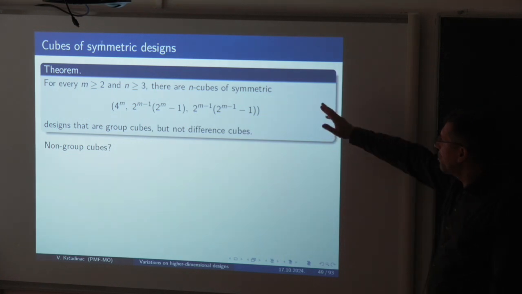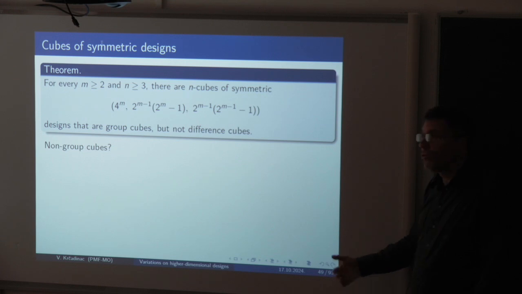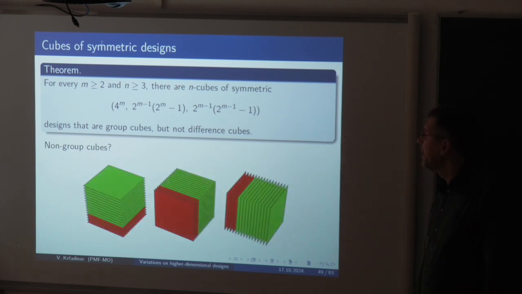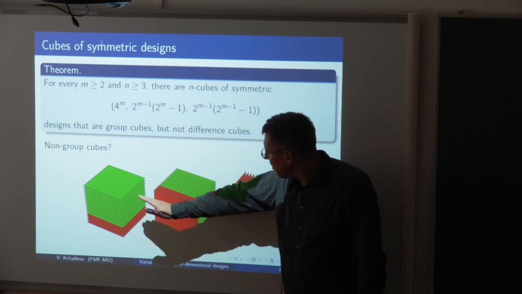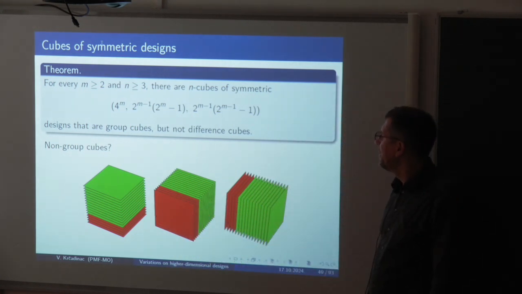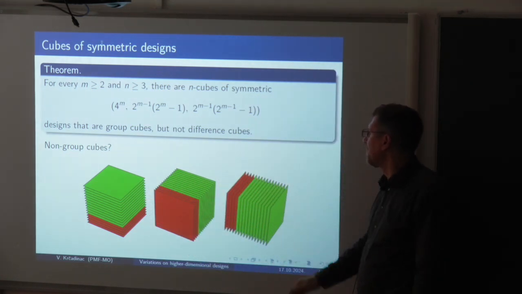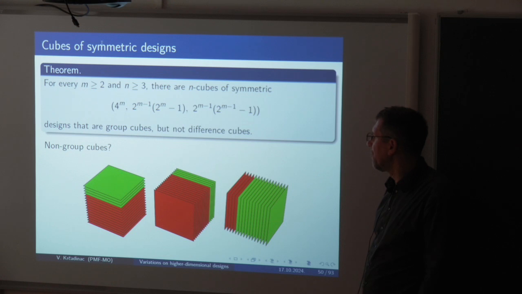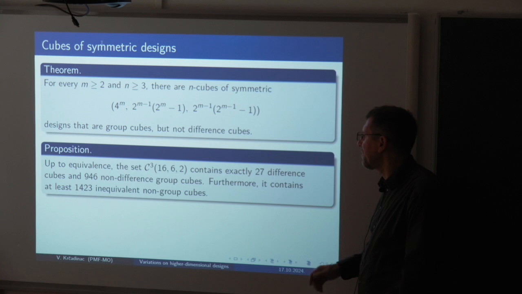So this is all a consequence of this group cube construction of ours. The question was whether there are any cubes that do not come from our more general construction. And the answer was also yes. We could find examples which had slices with different colors in all directions. This could not be a group cube, because then it would be the same in two directions. Only one could be a different color. So this is possible, just for these parameters, 16, 6, 2, we do have all kinds of examples.